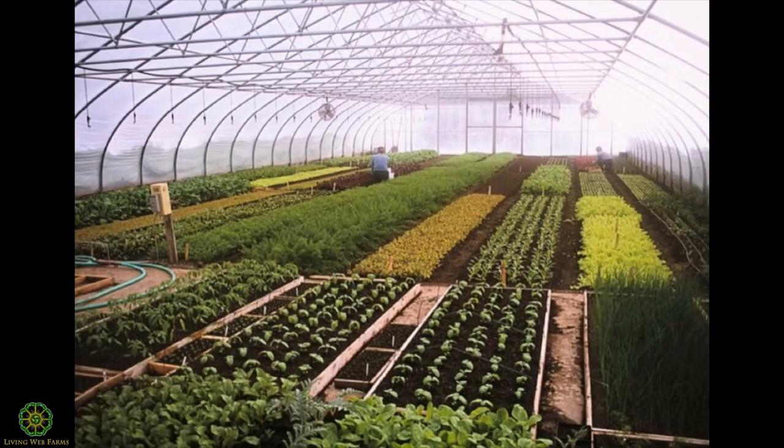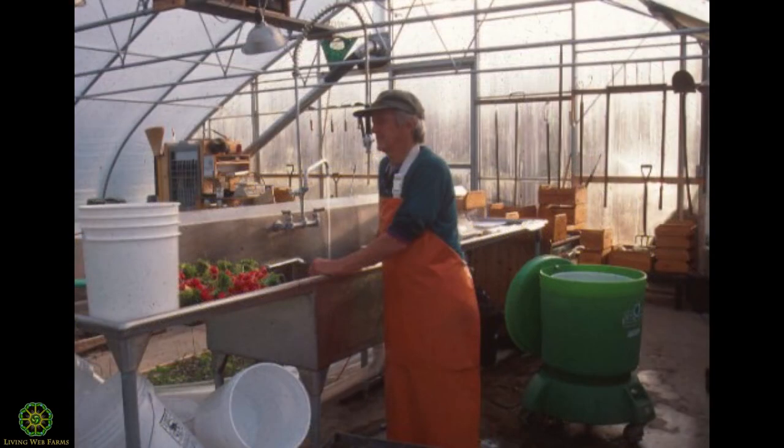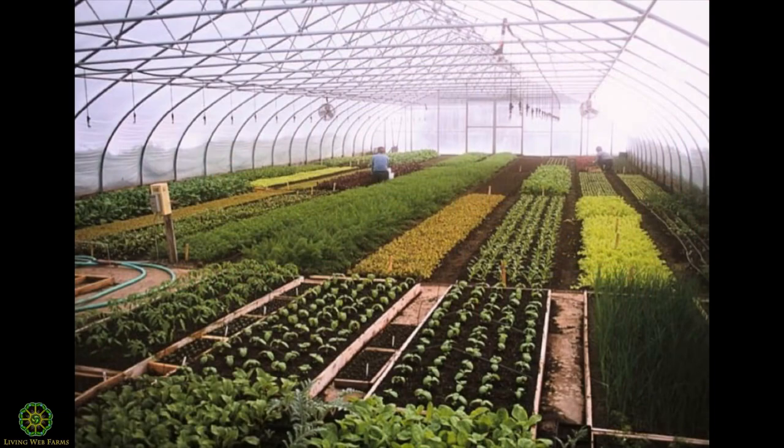Since we have to keep that area just above freezing so the water doesn't freeze and so we don't freeze when we're working there in the middle of the winter, we can then use the other end of that greenhouse — we're only using a quarter of it for washing and packing — for slightly heated winter production. One nice thing about greenhouse growing: maybe it's 10 degrees out and you're working indoors in a t-shirt. The concrete slab at the near end has water pipes underneath it that we can pump warm water through, so we have bottom heat for seedlings there. We're trying to make use of everything.